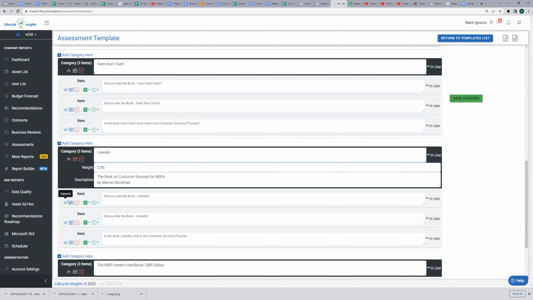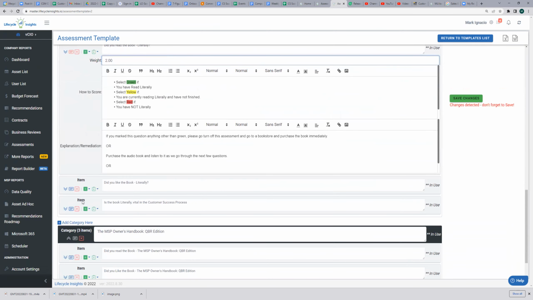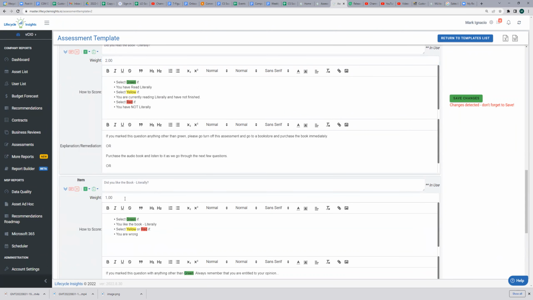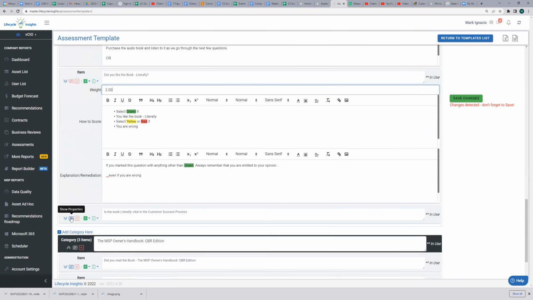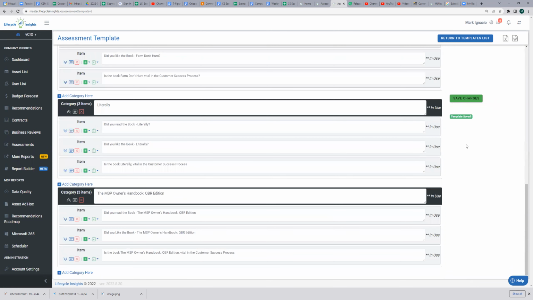Score the items. You might be thinking it might be biased. I get it. It is.